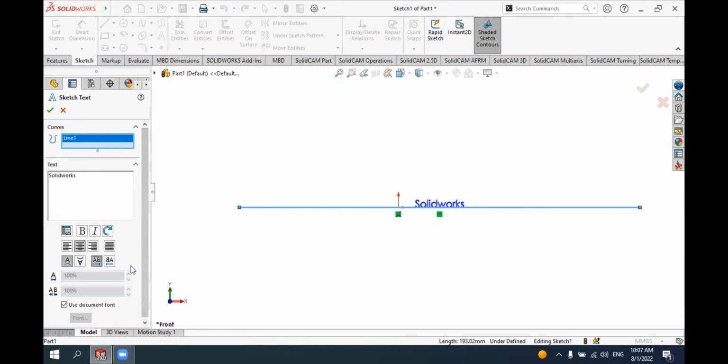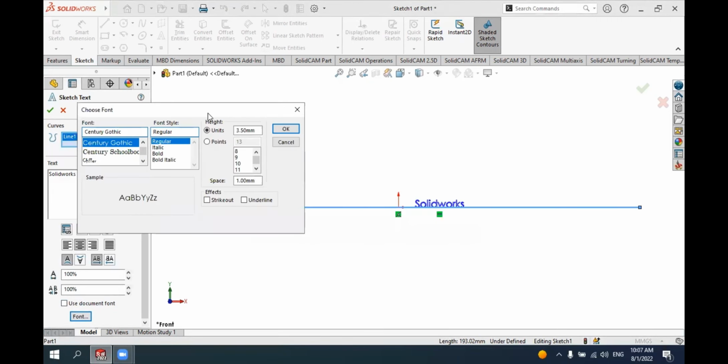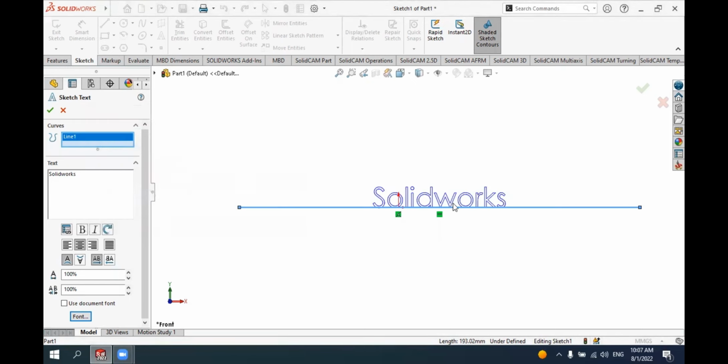And here in the font, deactivate this one and press the font in order to increase the value of the units. So here press the point, and for example let's make it 36 and press OK. You see this one is to increase the font size.